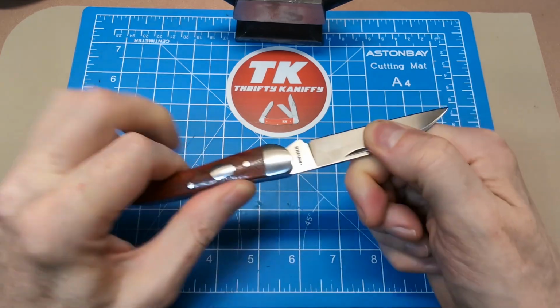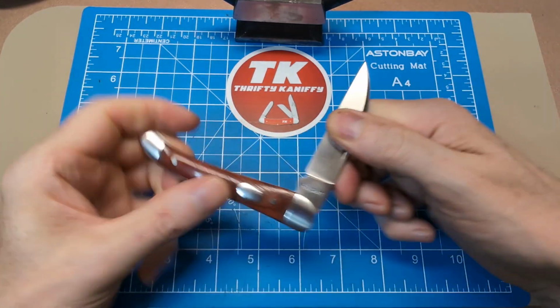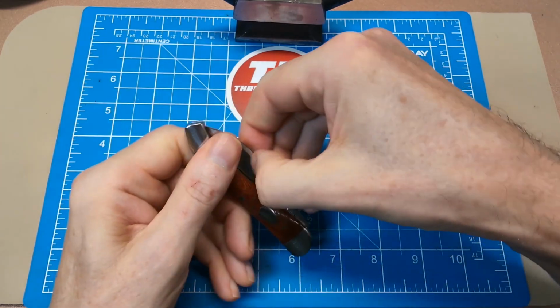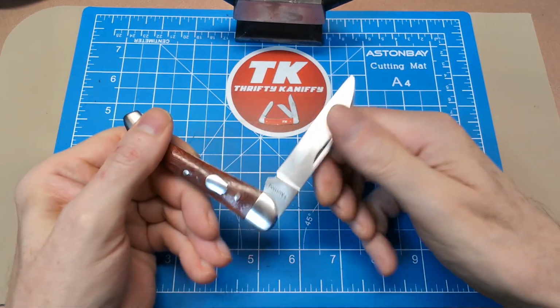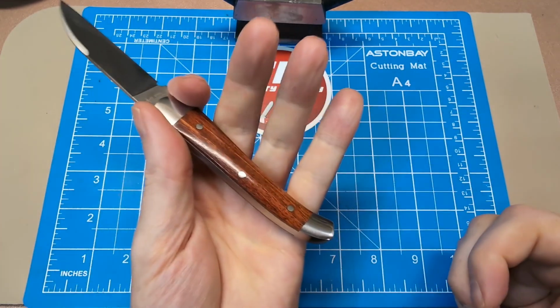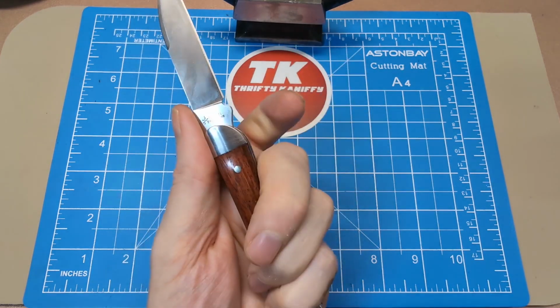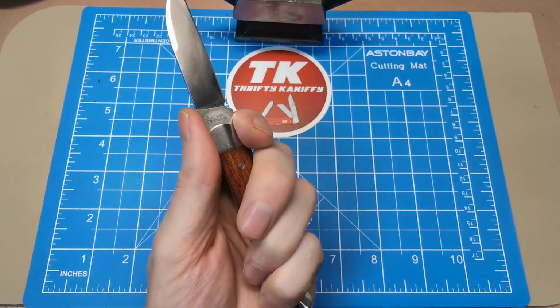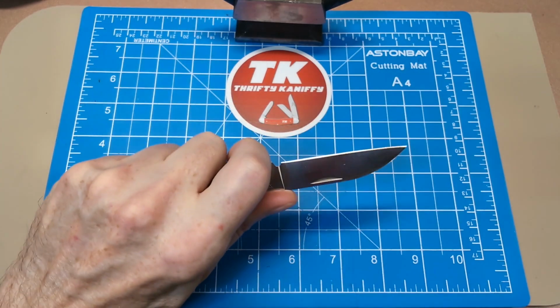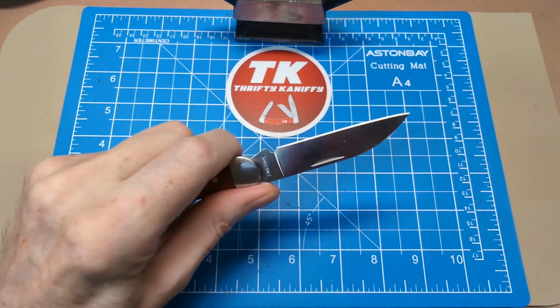But really good pull, very good. Lock up into the open position. Just affirmative stopping, in the half stop and into the full position. Now I can get a full 4-finger grip on this with a medium-sized hand. There's a pretty comfortable spot there to rest your forefinger, and that's kind of where I like to hold that, right between where the bolster and the choil begin.